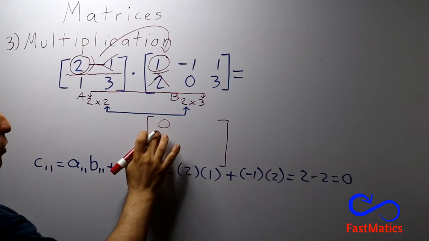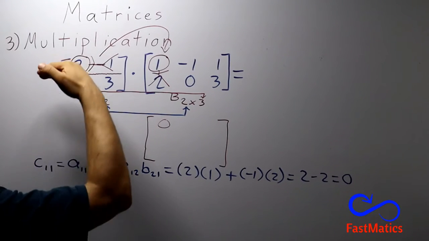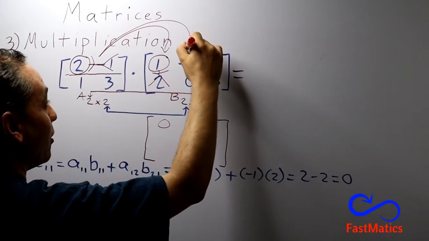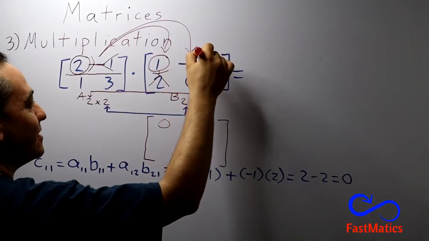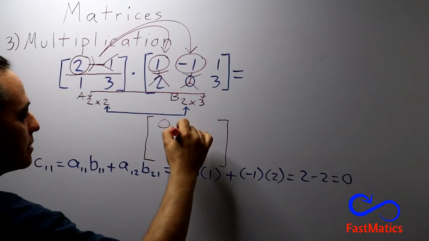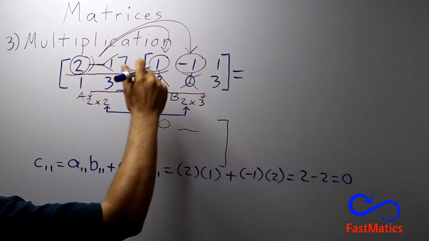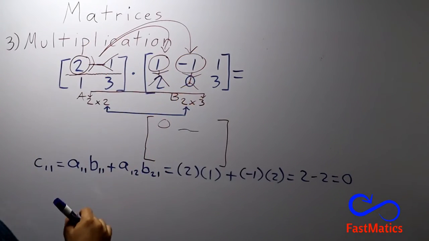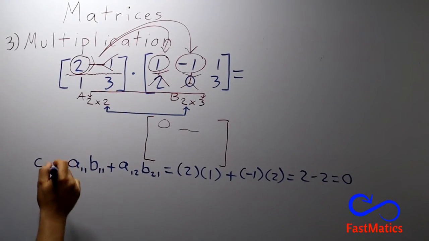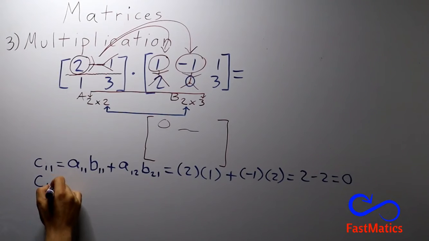We erase the platform. And now, more difficult. He will jump here. It is more difficult to go there, so he will arrive in a vertical way here. So the number that is on the head times the number that is on the head, the number that is on the feet times the number that is on the feet. 2 times -1 plus -1 times 0. And that will be for the answer in the first row, second column.